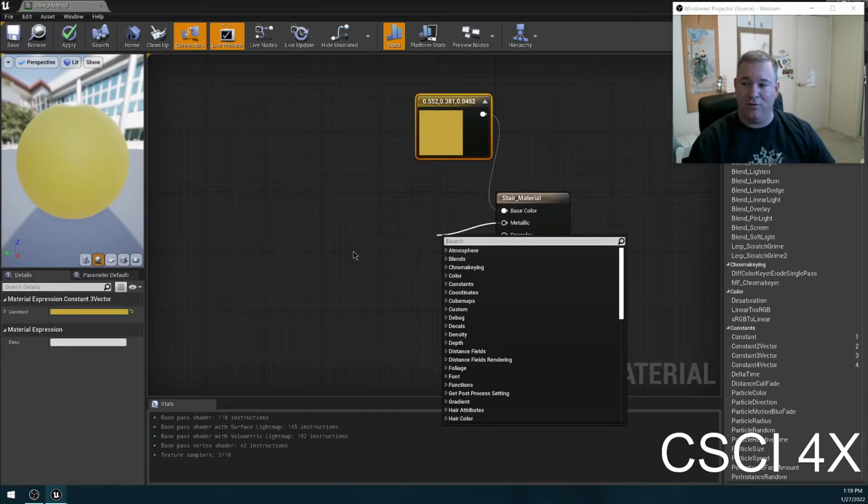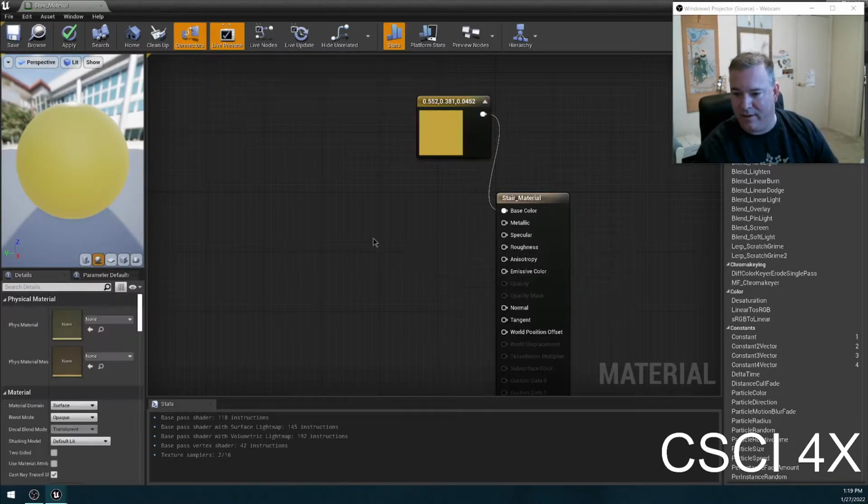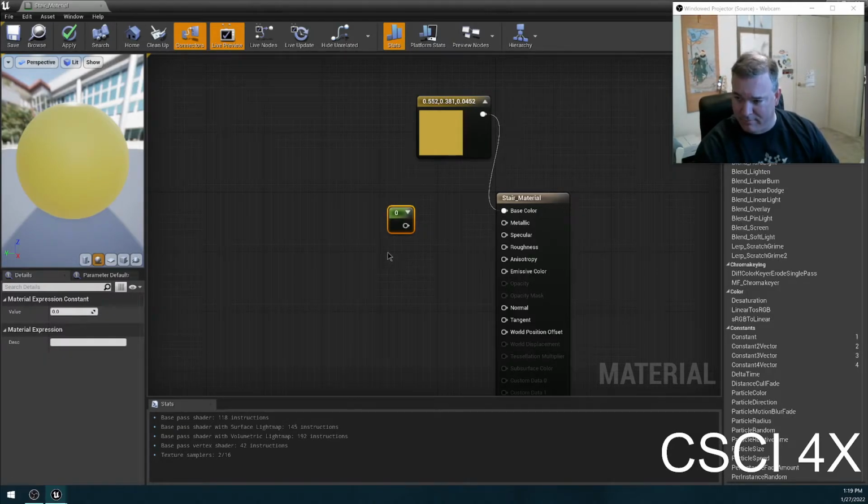And so metallic is usually either 0 or 1. It's 0 if it's a plastic, it's 1 if it's metal. There are these things called quasi-metals that are in between plastic and metal, but they're not usually very common. So what we want to do is use a constant 1, or just a constant. If you hold down 1 and click, it gives you a constant.